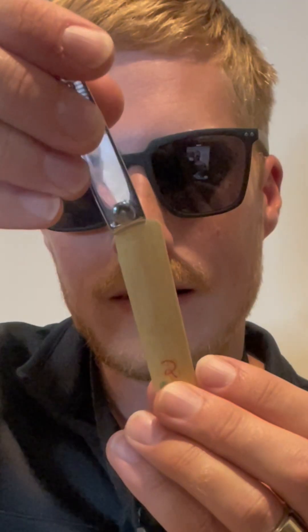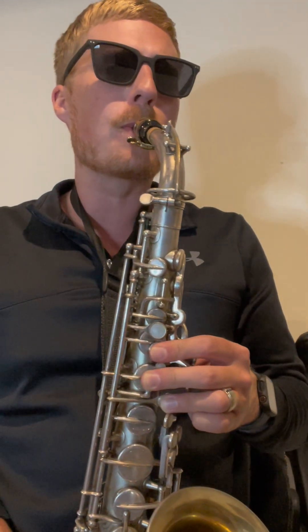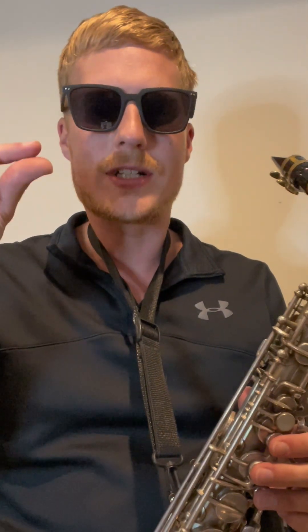I can fix this. Here's where we have the students say, 'I can save it — I'll just trim off the bad parts.' That's pretty close to smooth at the top. This is a broken reed, but we fixed it with nail clippers — wink, wink. The shorter you make your reed, the harder it is, because it's harder down near the bottom and more flexible near the top. So if you hypothetically trim off part of the end, you've now made the reed much harder. This was a two and a half — it's at least a three and a half by now with how much I've cut off.